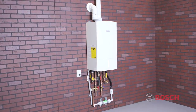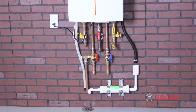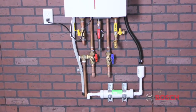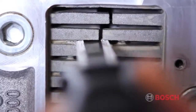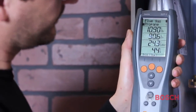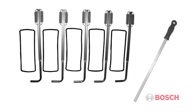The Greenstar has a very simple maintenance protocol, and annual inspection is strongly recommended. A thorough visual, safety, and combustion test should be completed prior to the start of each heating season. A physical cleaning of the heat exchanger may be required every 5 years. This is something that can be easily determined by a visual inspection and a combustion test. If mechanical cleaning is required, Bosch offers the Service Accessory Kit, which includes main heat exchanger gaskets, a heat exchanger brush, and a heat exchanger cleaning blade.